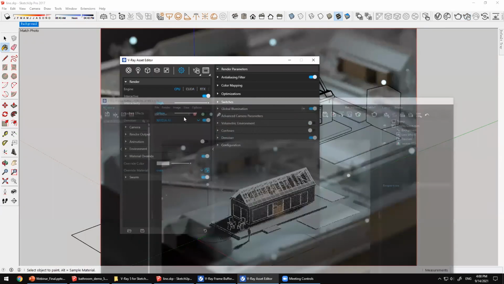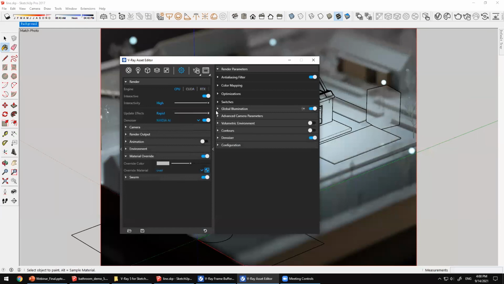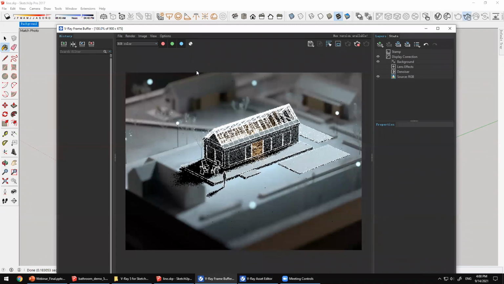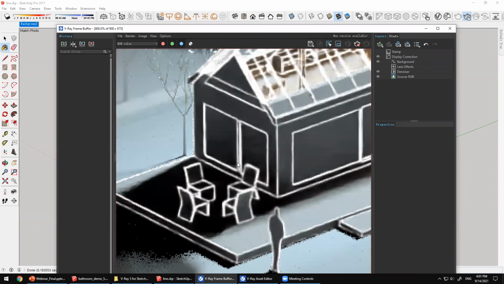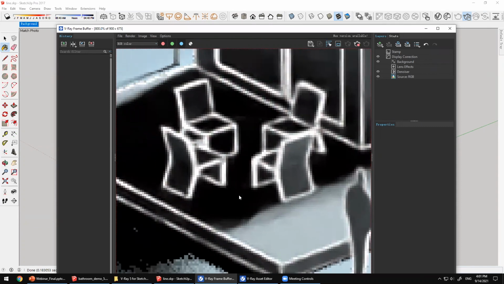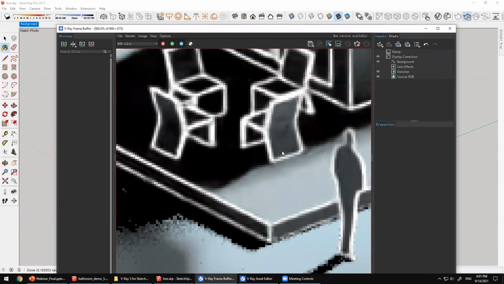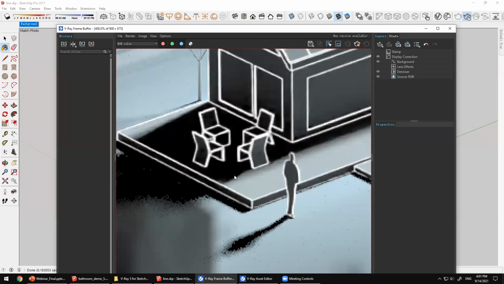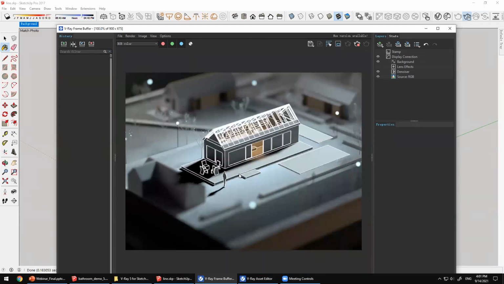Actually, I want to use rapid. You can see it happens just like that. But the result is not very accurate. You can see these curvy edges of the shadow, but you get the whole idea of your scene without any noise.